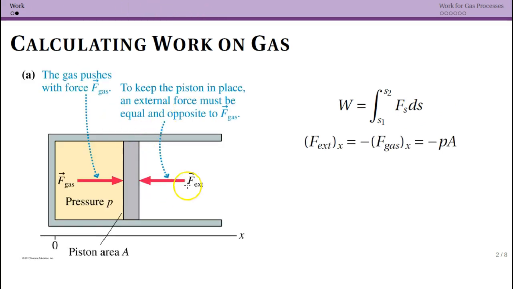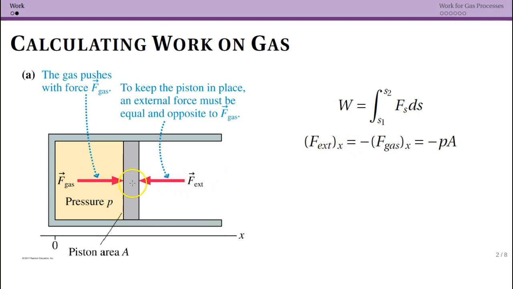So let's think about what's going on. We start with our piston full of gas, and there's this piston here that defines the edge. And so we're talking about this system. So the external force is acting on the gas. Now, it seems like it's acting on the piston, but the piston then acts on the gas, so it's the same thing. And in this case, we would be thinking about the x direction. So our s's are going to become x's. And we see that my external force is pointing to the left, so it needs to have a minus sign.